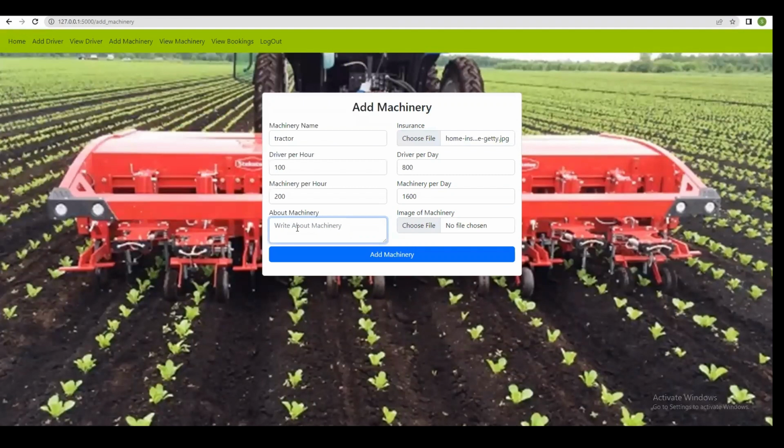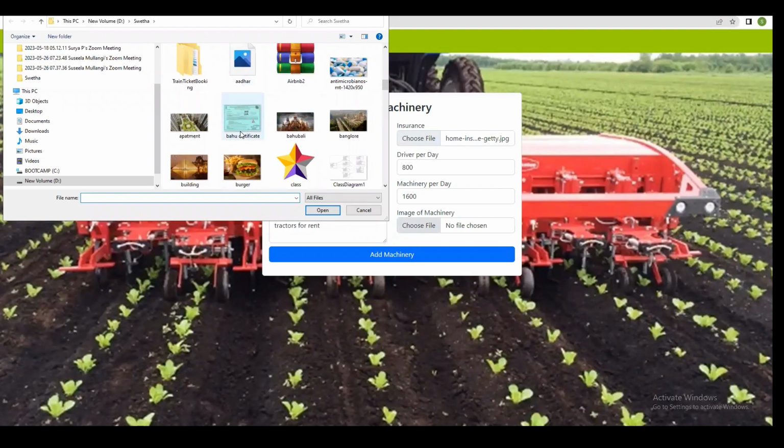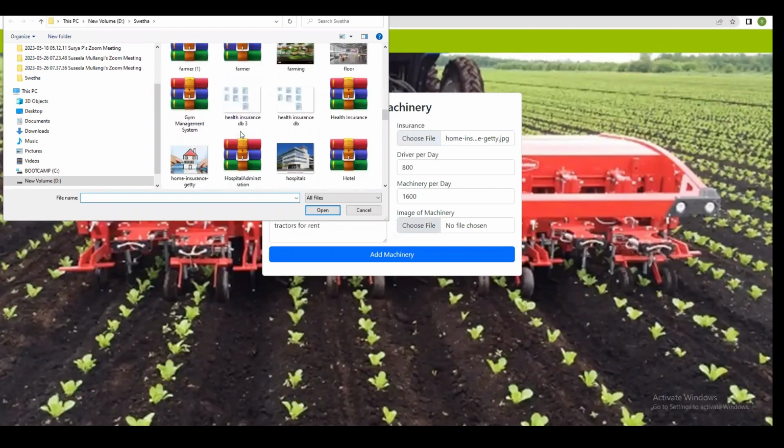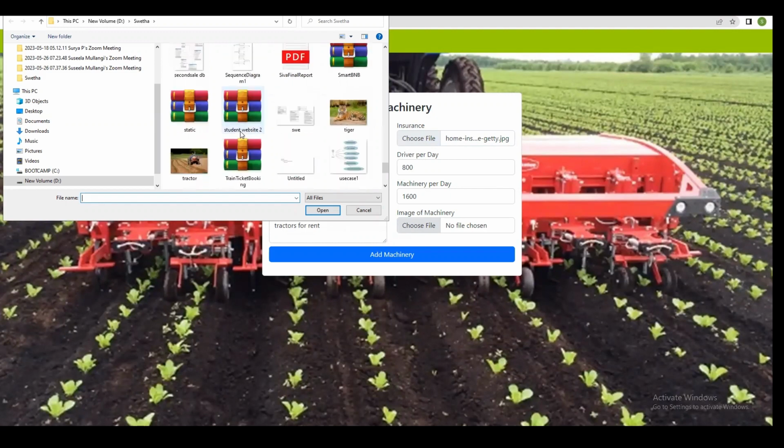So about machinery, tractors per run, choose machinery image. So we'll upload the image of the machinery.